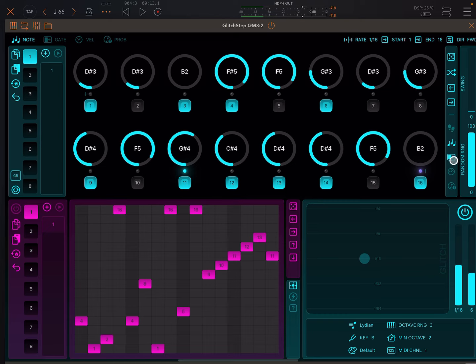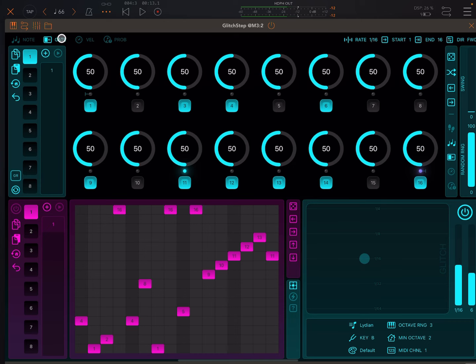This is your gate lengths. Remember, if you actually want to see the gate lengths, you're going to have to change that view up here. This one is velocity and this is probability. So you can randomize things using this, or you can just shuffle and so on. You can come up with things that you like. The basic principle is that you could do that kind of thing on the fly.